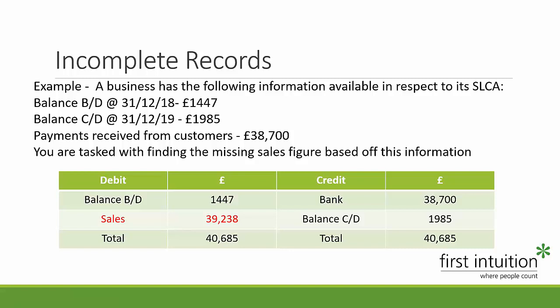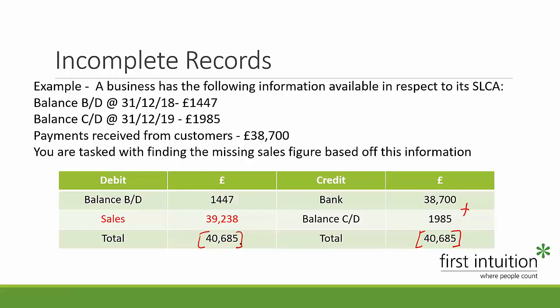Now, when we're presented with this information, just so you guys are aware of how you fill in the dots, just get my pen up very quickly. You're simply going to do your 38,700, add your 1,985, your balancing figure, which of course gives us the total, which is, as we can see here, 40,685. So what we essentially need to now look at is how do we get the figure on our debit side to equal the same amount.